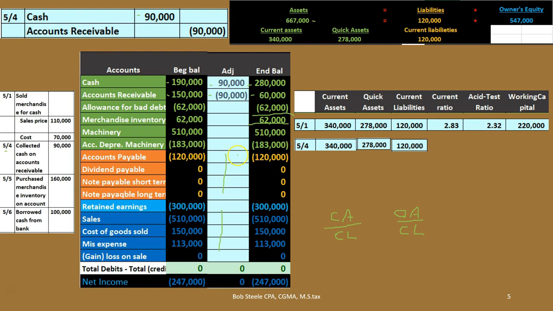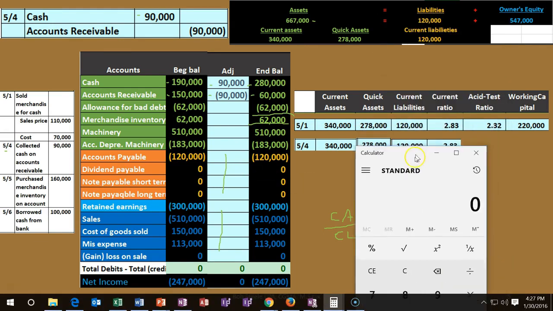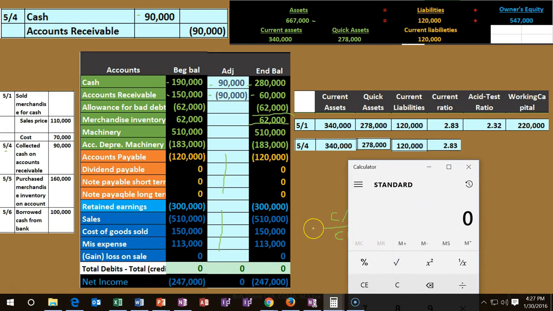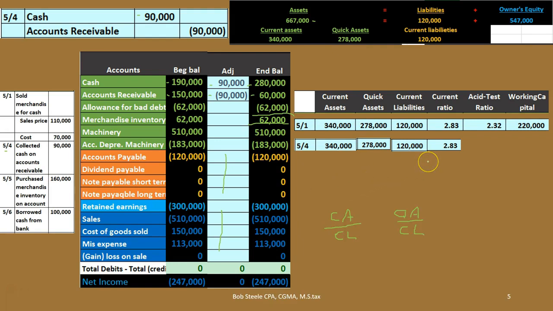We just said no change to any of the liabilities, and there's no change to the current liabilities. The current ratio then, it's going to be the same. So we're just going to say the current ratio would be the current assets of the 340 divided by current liabilities of 120. And that means that we have the same 2.8. So we can pay off our current liabilities 2 times and 83% of another time over using our current assets.